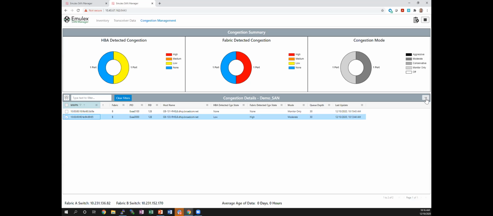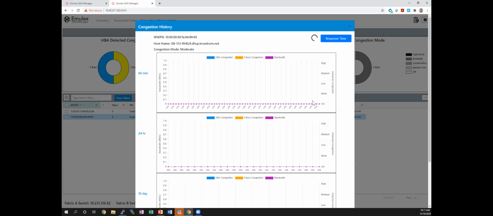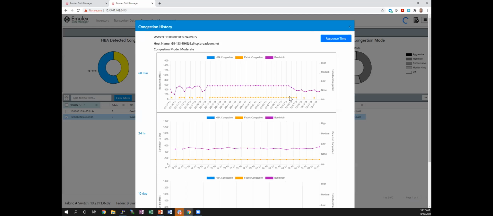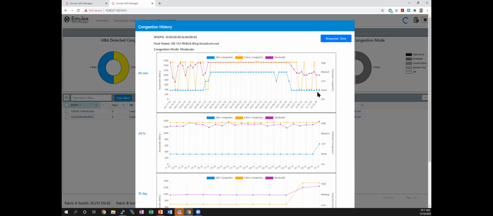Now, if I go back to this port and look at the history on this one, there is an interesting phenomenon that you'll see here. First, as you can see, it is continually trying to run at a higher speed, but the fabric is telling it that it's creating congestion, and so it's staying at this level here.